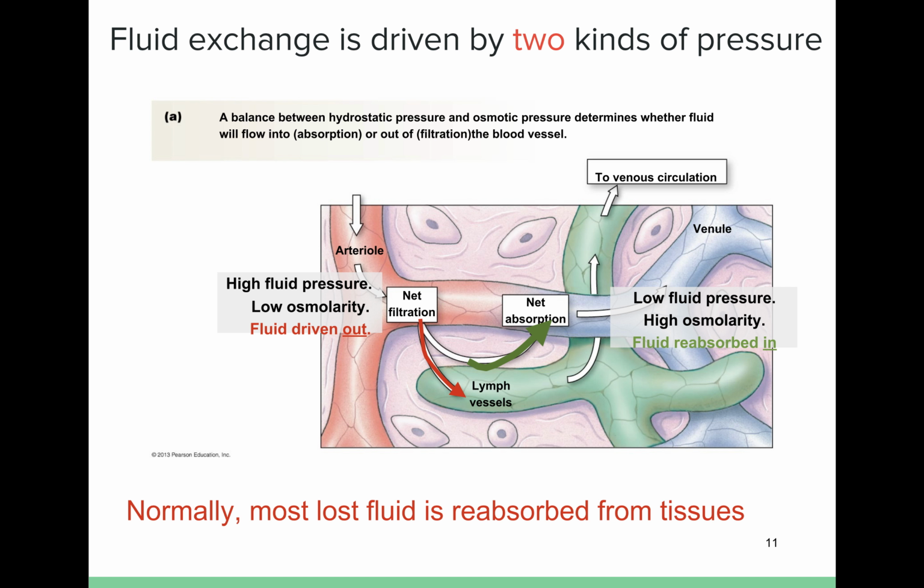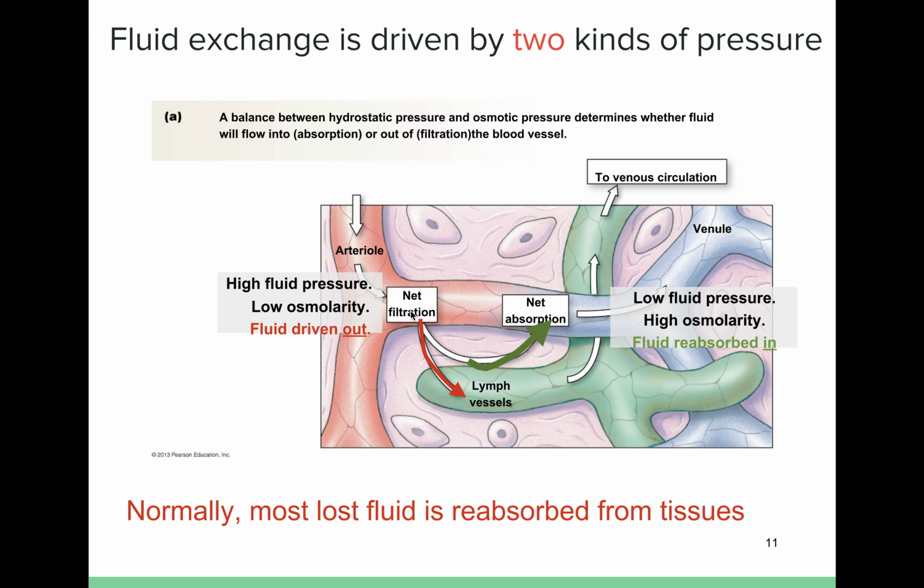But the idea is that the blood on the arterial side is coming in fast and it's coming in hard. And because of all this blood coming into the capillary, there's a high pressure from all that fluid. So we've seen in the past that one way to increase pressure in a vessel is to add more fluid, to add more blood. And so as this blood comes in, we're going to see that the pressure in this side of the capillary, due to the fluid, is pretty high.